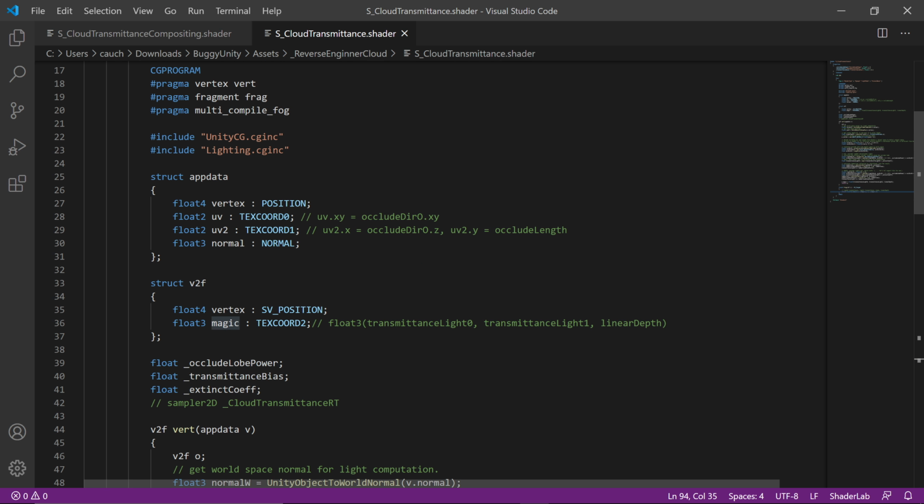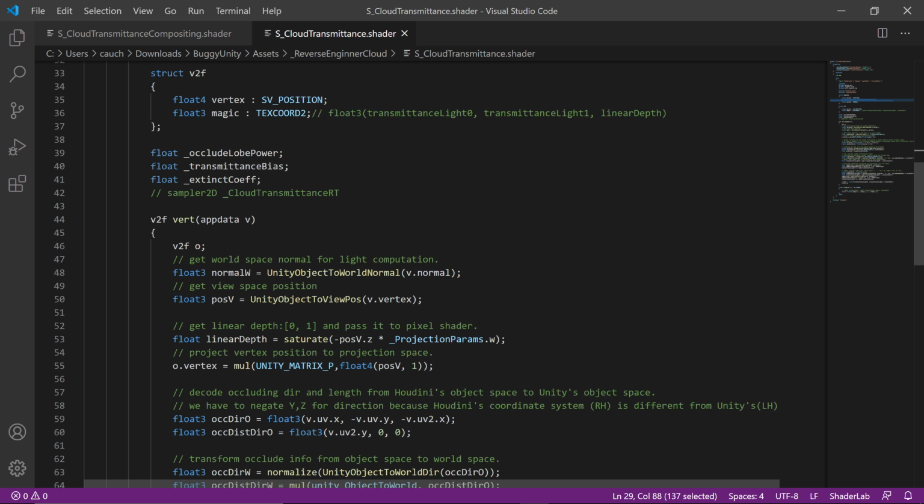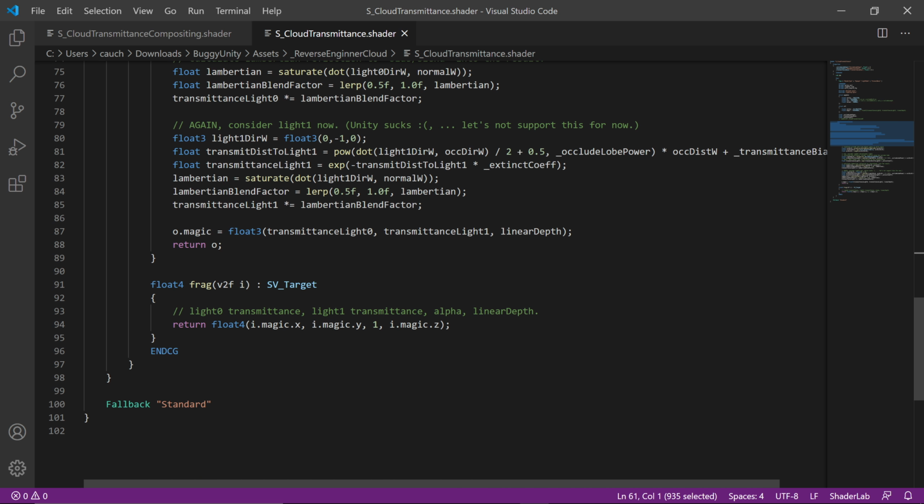This is the main code here. We store the direction into the XYZ, and the UV2Y we store the occluded length. And this is all calculated in Houdini, and we are going to bake it into the vertex data. So we are also going to calculate the light in the vertex shader, not going to use it in the fragment shader.